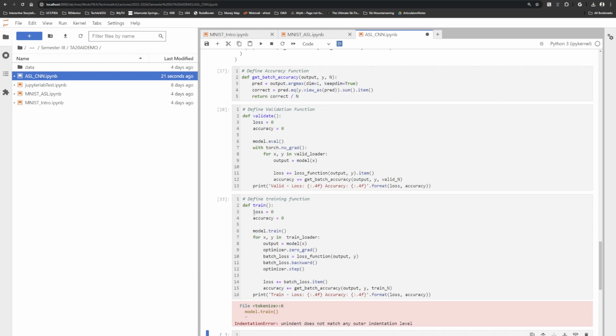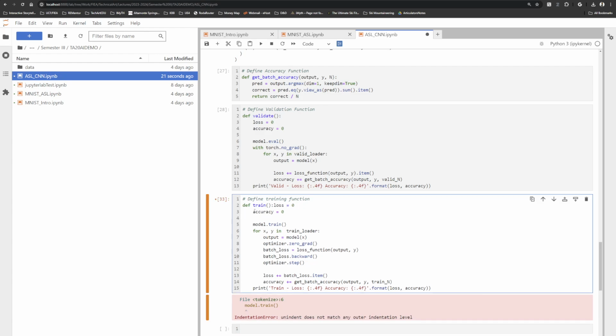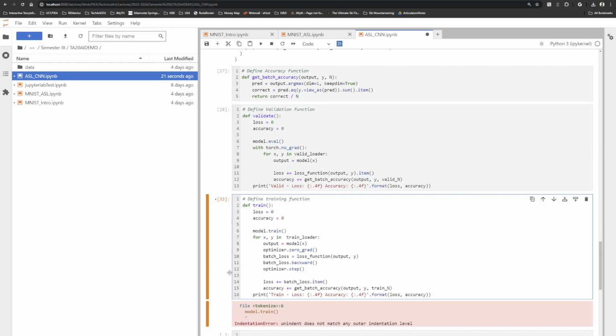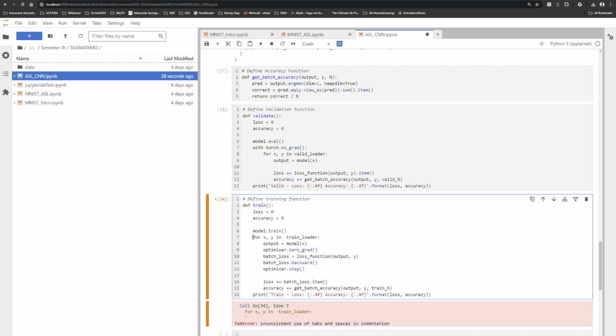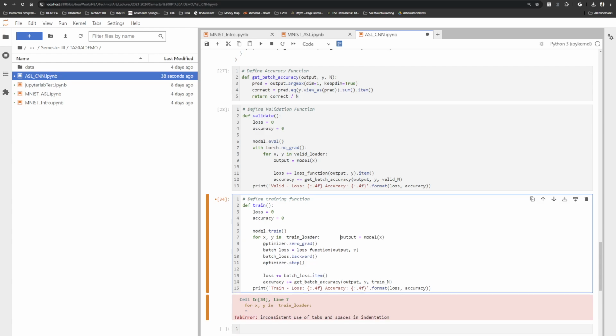Train loss. Okay, we're going to have to go ahead and set all these and make sure that they're done exactly right. And then let's try this. Yep, and so we're going to have to do it for every line here. I don't know why it does this for some and not for others.